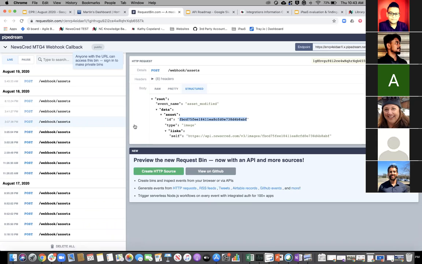Got it. So if an asset had changed dimensions, for example, this wouldn't fire. Exactly, right. If a version had changed on a document, it wouldn't fire. So does that mean that the change in the dimensions also wouldn't get ingested on the client side or whatever system they're ingesting this in? Not necessarily. It's just that it would only fire if the label had changed and the dimensions. Got it. Yeah.